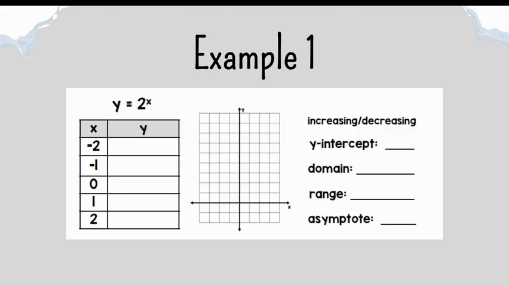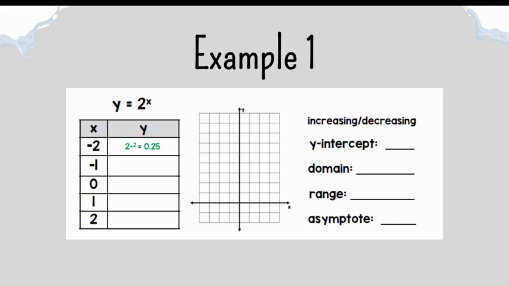I would like you to make this table. We're going to make the graph. Go ahead and plot some points. So y is equal to 2 to the power of x. We're going to plug in the numbers I asked for. So first things first, we're going to plug in -2 for x. When I have a negative exponent, it forces our base and exponent to flip where they're at. So currently it's in the numerator, so it's going to go down to the denominator. So then I have 1 over 2 squared, which is 1/4, okay, or 0.25.